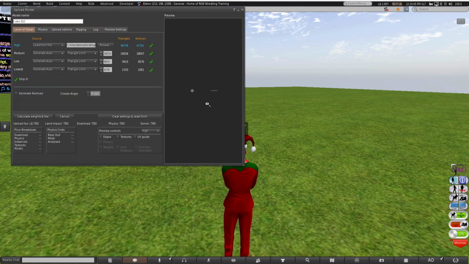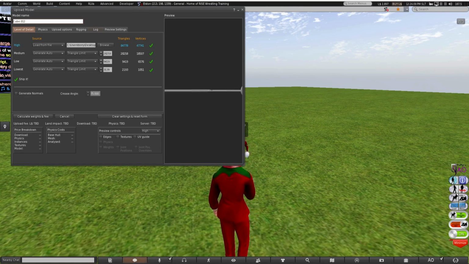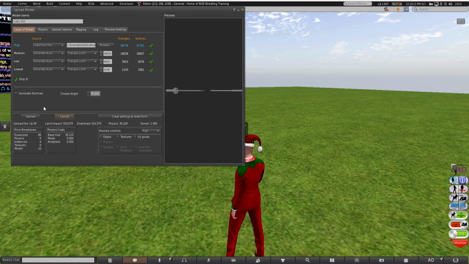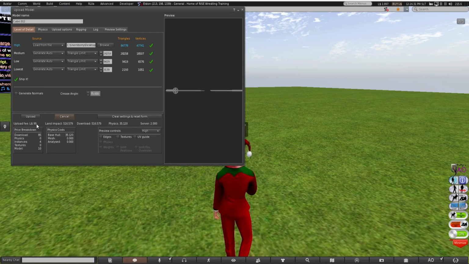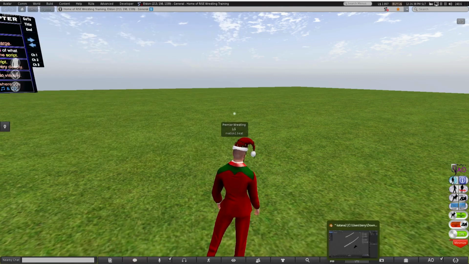Okay, first thing you're going to notice is that it has uploaded the files. You can see them, which is great. But let's have a look how many prims this is. So we press calculate, and we'll see how much it comes back to. 516 prims and a cost of 99 Linden dollars. This is not going to work for us. This is too much, too expensive. The land cost is ridiculous. We can't work with that. So how do we fix it?